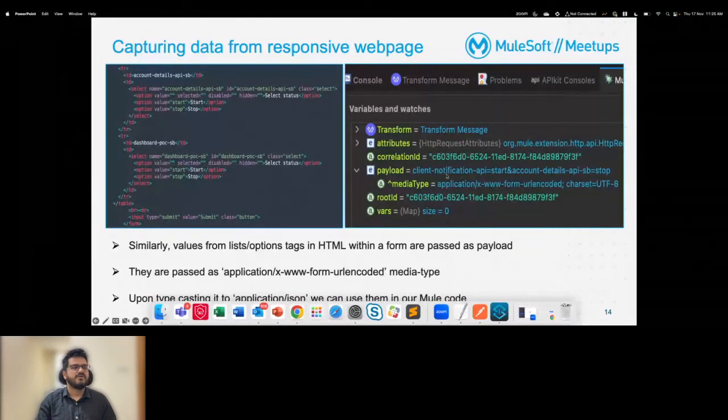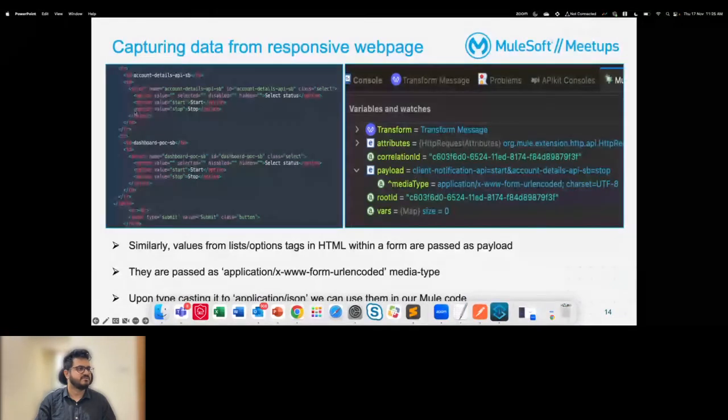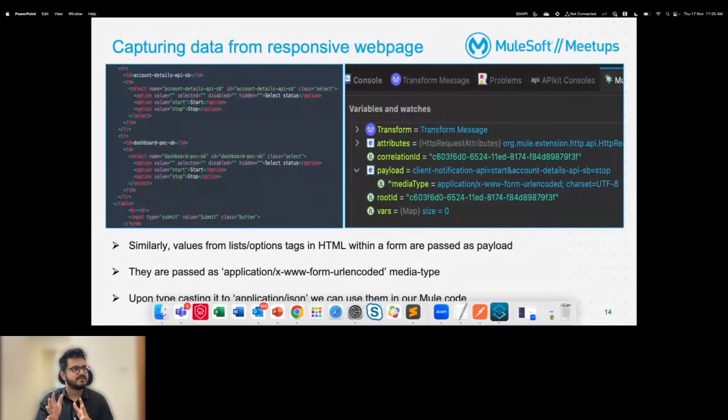Now, if you want to convert it to an array, you can simply use pluck and create your own nice JSON array, and make use of whatever you want to do with this particular payload. In this manner, you can not only create dynamic HTML web pages, but also responsive pages, where users are given a choice in certain places.